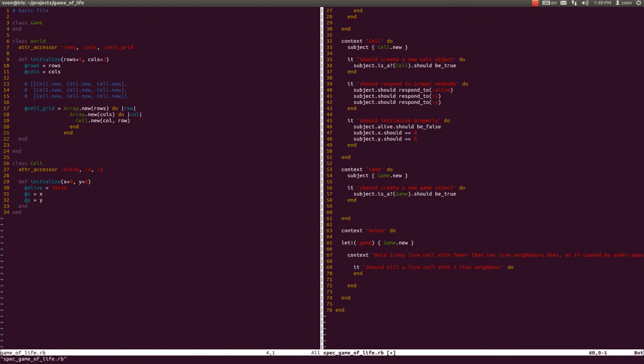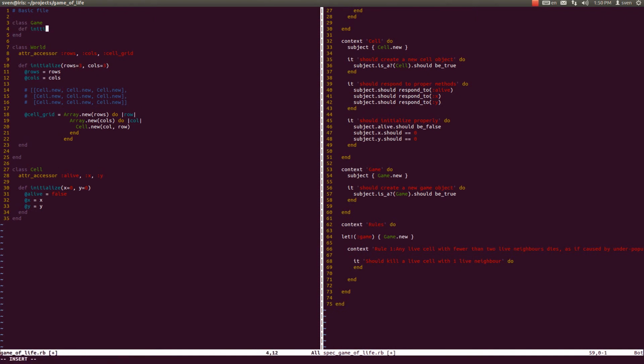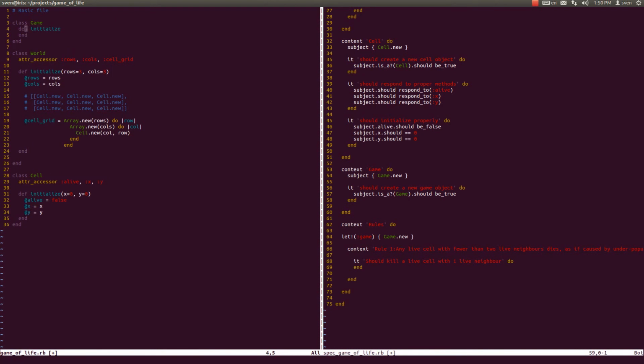And now let's think about how to initialize this new Game class. As we recall from the IRB a few minutes ago, we wrote Game.new and passed in a world object and a cells object. So let us try to initialize it with something like that. Let us define initialize, and let us have world and cells, but let's call these cells differently so we do not get confused down the road. Let's call the cells which we pass in when we initialize a game object seeds. It's like we're planting live seeds.